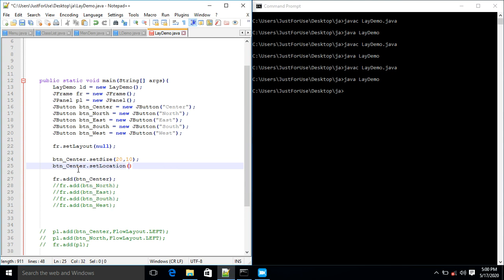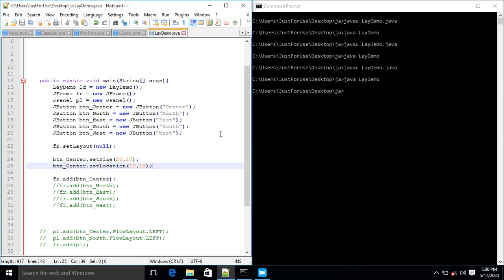So we are setting size and location. The location is the same x and y axis. So we can say 10, 10. So x 10, y 10, and then we end it.